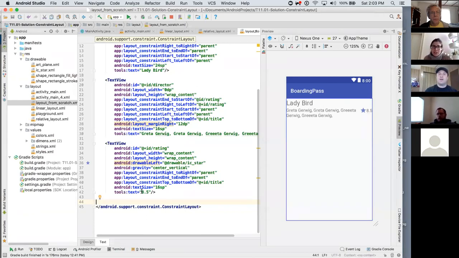Right. And I think when you inflate the layout, don't you get an actual Java class hierarchy from all of the elements that you've described in the attributes and in the other XML files? Yes, you would get that. But as you know, Android is open source. You can literally look at the source code and see how all of this is implemented. I'm not sure it will help you code constraint layout. But if that's something that's interesting to you, it sometimes helps to think about how I'm working with it.